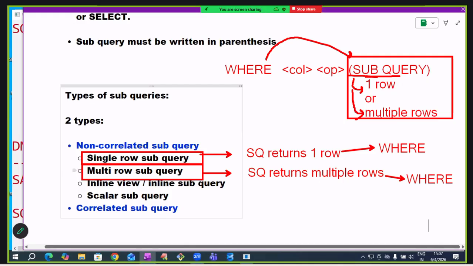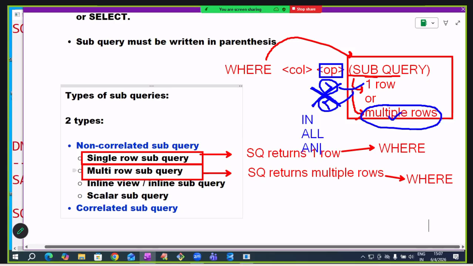But for a multi-row subquery, for multi-value comparison, I cannot use relational operators like greater than, less than. These cannot be used because greater than compares with one value, less than compares with one value. But our requirement is comparing with multiple values. So for a multi-row subquery, I must use the IN operator, ALL operator, ANY operator.